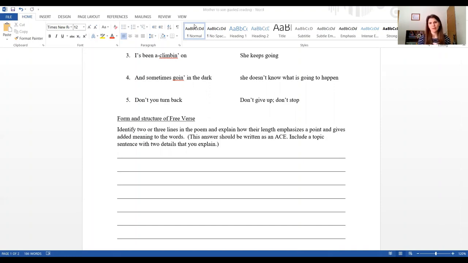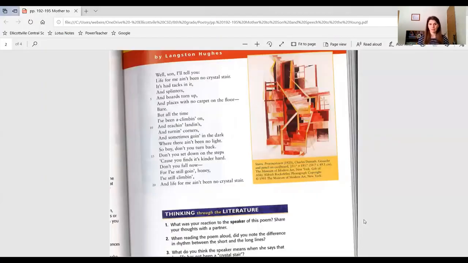So I'm going to point out, and I'm going to encourage you to pick from these ones. We have our shortest line of the poem on line 7. 1 word, and that word is bear. What point is truly emphasized when we see only 1 word? Bear. The line itself is bear, is emphasized even more.